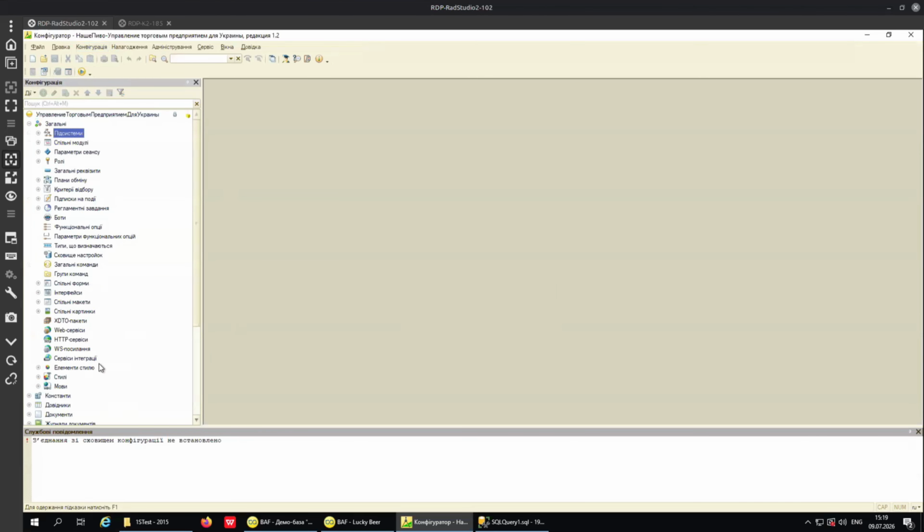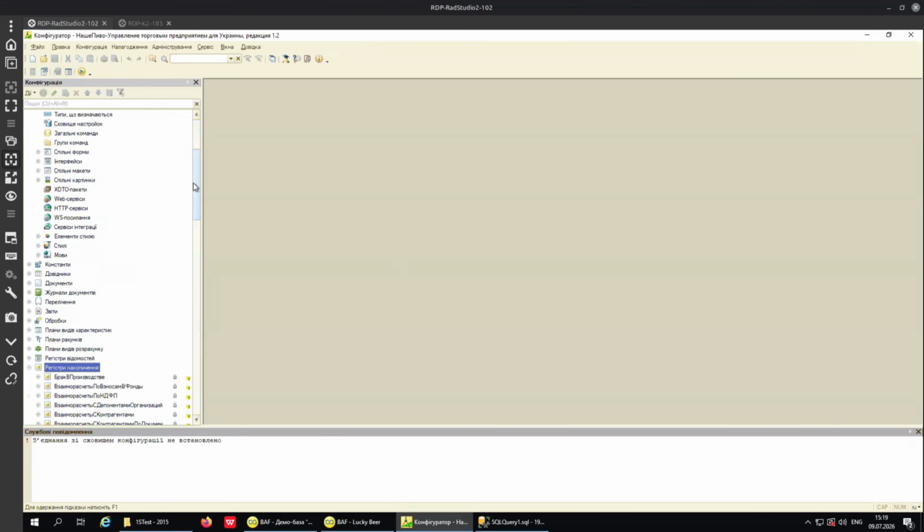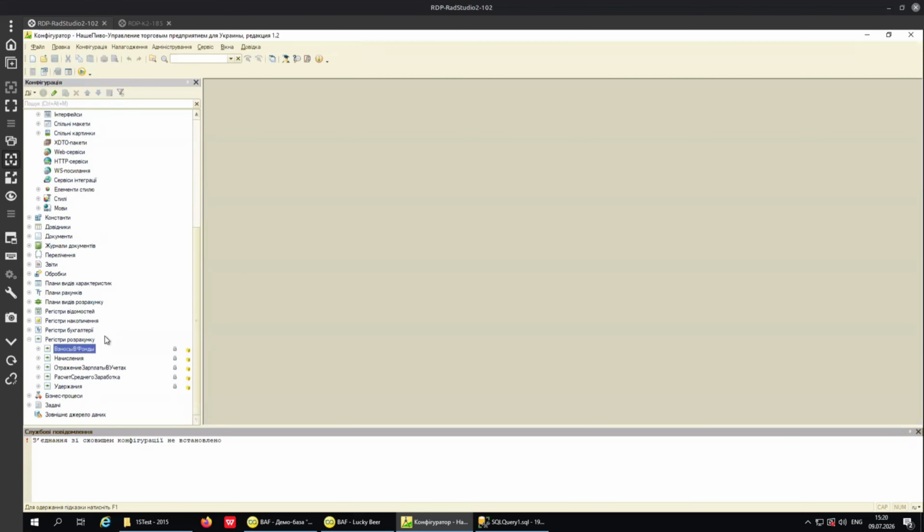Next, we open the 1C8 configurator. It is much more powerful than in 7.7. There are more entities, more subsystems, common modules, roles, directories, documents, registers. Here we already have accumulation registers, information registers, accounting registers, calculation registers. In 1C7.7, registers were weak, but in 1C8 they became the foundation of work.